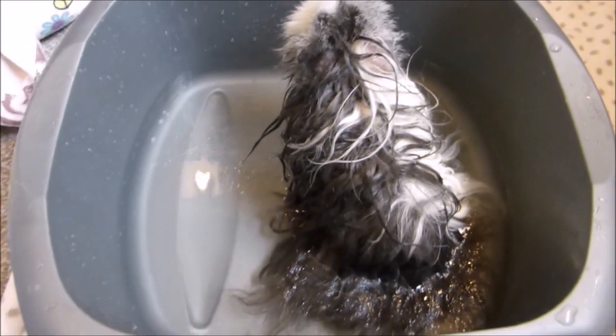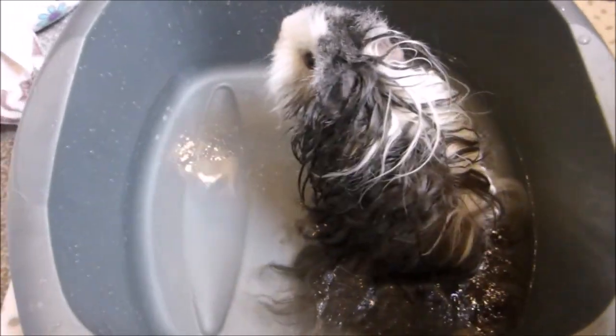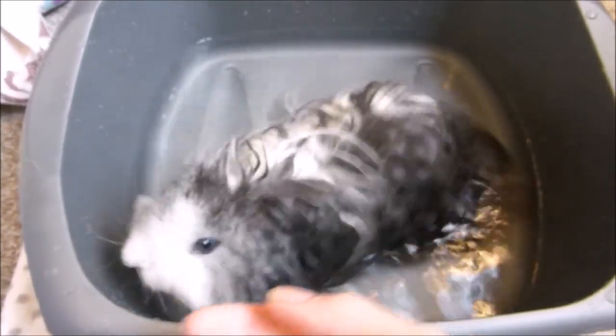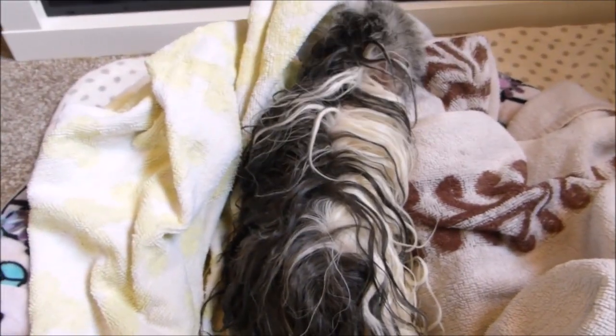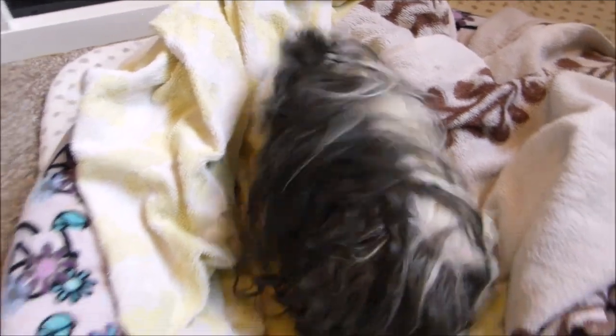You can just see how long her hair is and how it's all wet behind her, but I have made sure all the shampoo is rinsed out and she is good to go and have a bit of a dry off with a towel. You must actually make sure that you let them shake off as well, because this is one of the best ways that they can get dry.